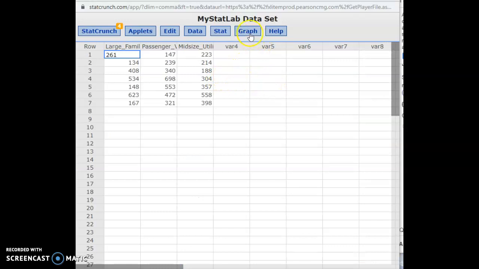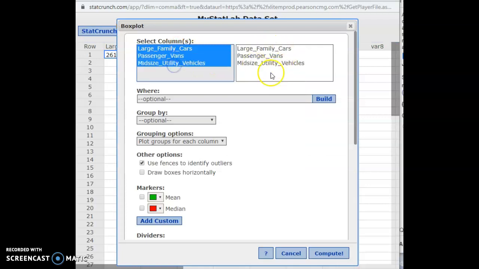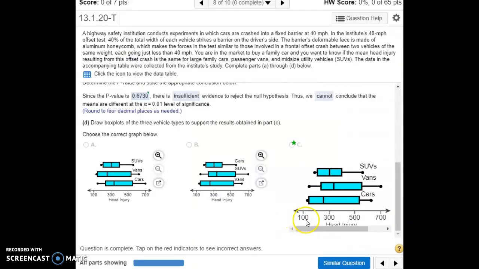Back in StatCrunch, we can draw box plots by going to Graph, Box Plot. If you hold Control as you click, you get all 3 of them at once over there. And pay attention to which box plot represents which type of car by reading the labels down here. And then look at the whiskers on either end of the box plot, the line in the middle, and see where all of those things line up here on your scale to the left. And so using those values on the scale, do a little mental rotation, and you can line it up with the scale here in the answer to where the whiskers and the middle lines line up, and you should be able to match the correct box plot.